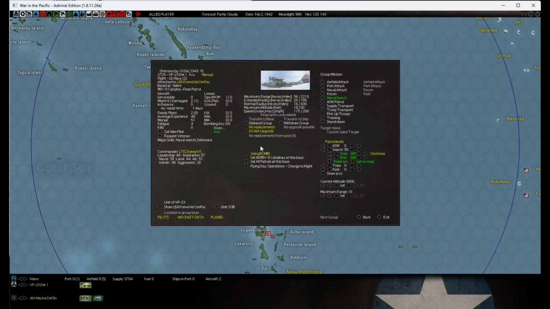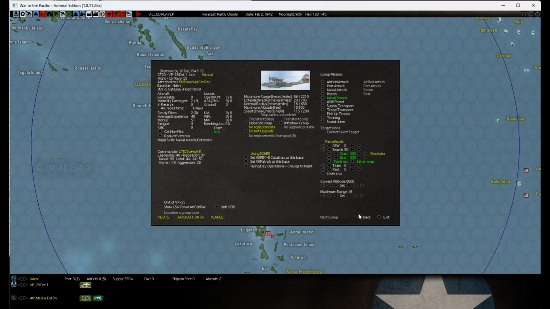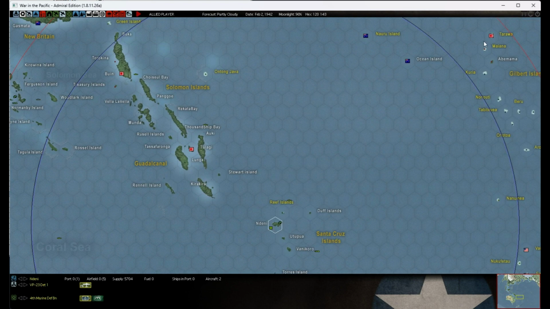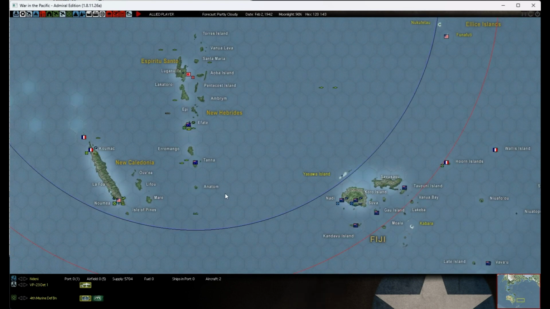If his carriers come here, let's check this out. Oh, they still aren't repaired. Okay, this isn't good. I need to get these guys up so I can keep an eye on what's going on up this way. We'll get it. We'll get it.